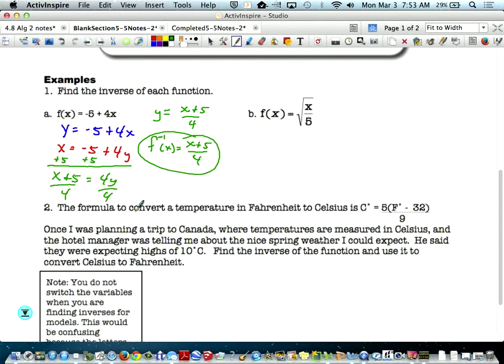So on the next one, with somebody sitting near you, let's write down y equals the square root of x divided by 5. I'll pause it for just a second. You can work on it, see if you can come up with the inverse.